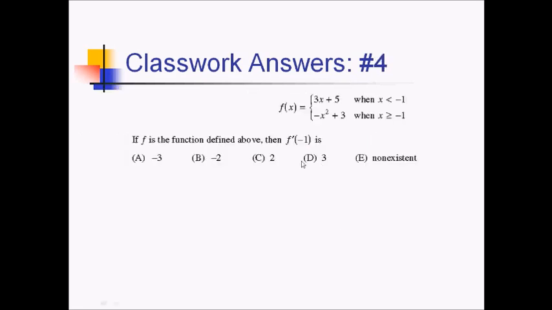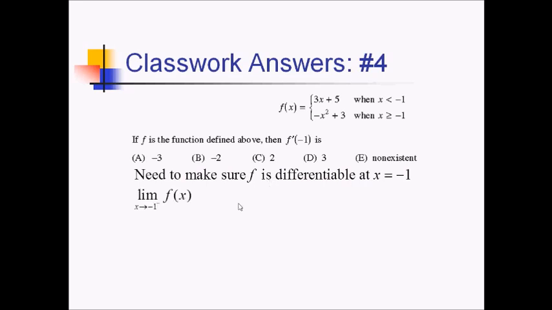On this problem, we're given this piecewise function and we want the value of f prime of -1. In order to figure this out, we need to first verify that f is differentiable at x equals -1. The only reason we have questions about it is because it's a border value, so we know there's possibilities of cusps and discontinuities and all sorts of other craziness at these border values. So let's go ahead and check the limits first.